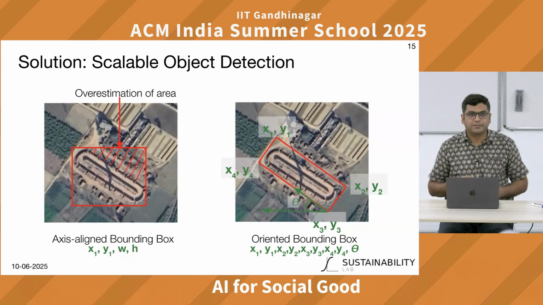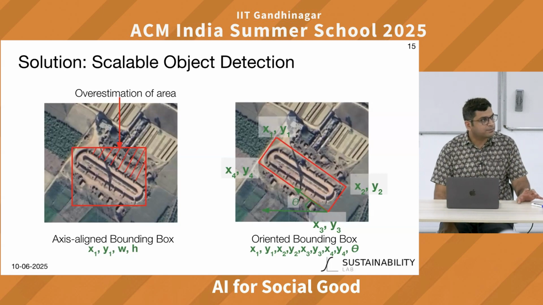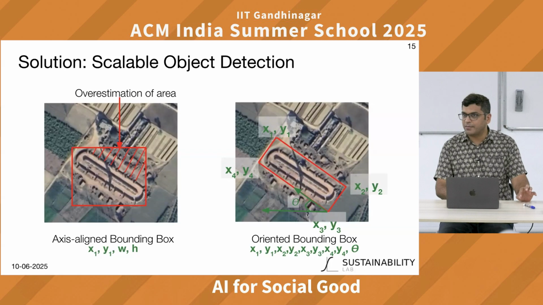What does everyone think? So his suggestion is perhaps we use only 2 coordinates, x1, y1, x3, y3 or x2, y2. The diagonally opposite coordinates basically. Okay, so he's saying we use only x1, y1, x3, y3 and the angle theta. So do you think that is sufficient or are we missing something?